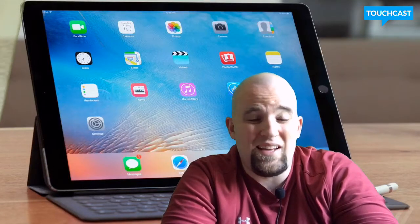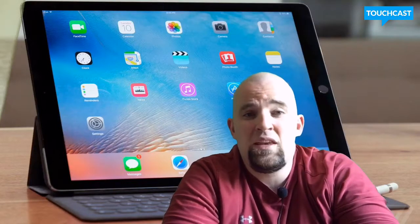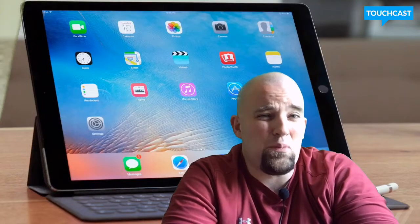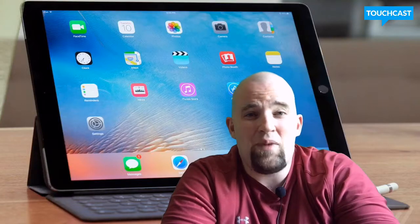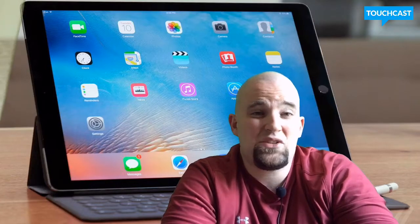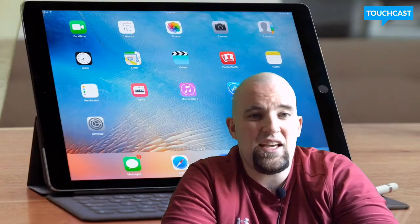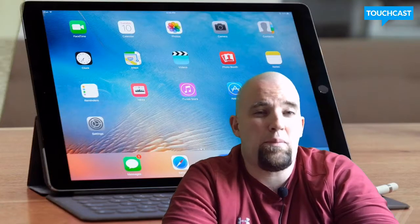The speakers on it sound great. It has 4 speakers, one on every corner, and it sounds really great. It's very quick. And like I said earlier, it's one of the better Bluetooth keyboards I've seen that come with it. I didn't know about Apple Pencil when I got it, but I really like Apple Pencil. Writing with it actually makes my handwriting look decent, because you can shade and move, and you can really do a lot of things graphically with Apple Pencil.